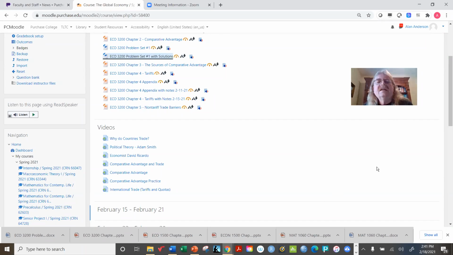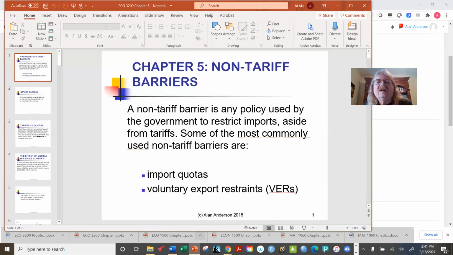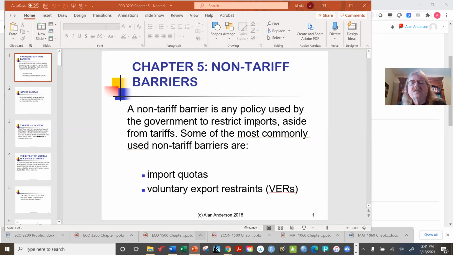So, all right. Anyway, so let's get back to it with chapter 5. And now, again, we're going to see a lot of the same types of graphs that we saw with the tariffs. And we'll frequently find our results based on consumer and producer surplus, because they're very useful policy tools, as you know, to help us understand the impact of any particular policy. And we can see who gains and who loses, and if there's any deadweight loss, which there almost always is. Anytime the government interferes with free trade, almost without fail, there's going to end up being some deadweight loss. It's because you're preventing people from doing what they really want to do.